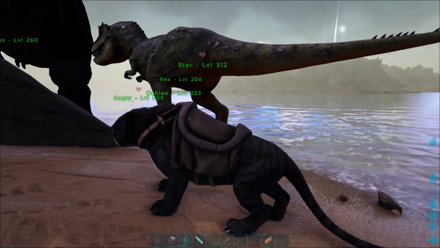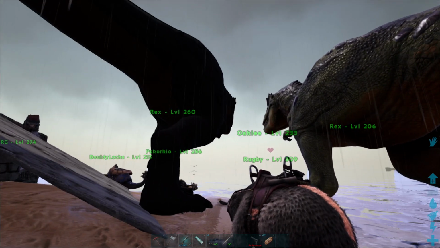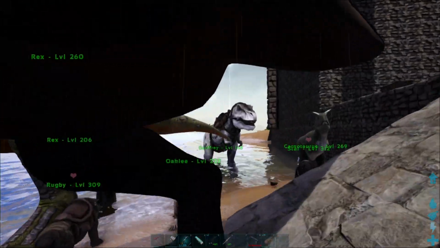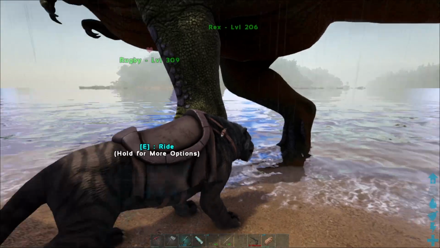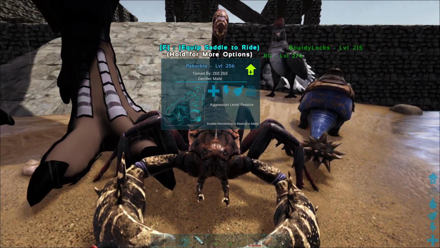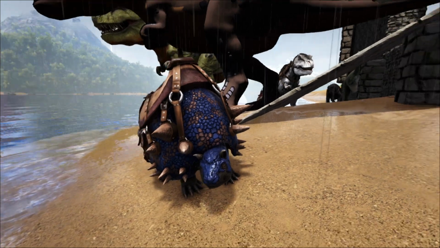Nice. And there's some saber-tooths people have tamed. That's a beautiful T-Rex right there. Low level, but level 206 Rex. Level 260. Oh, this was a good one. It's got a cartoon skin on. There's a... Oh, it's a beaver. Okay, Oakley. Rugby. Sabertooth. Scorpion. Scorpio. Can't really see with all this text. Oh, he's a blue Dodic.